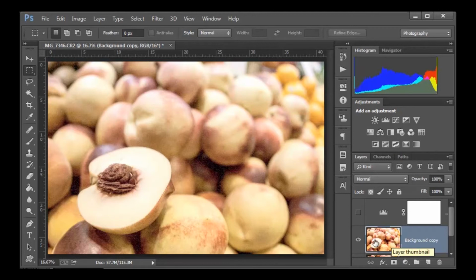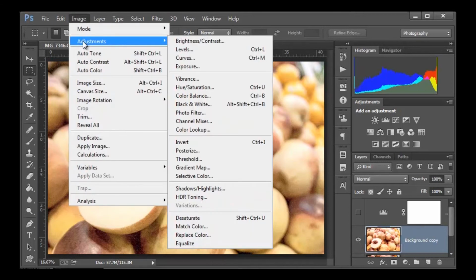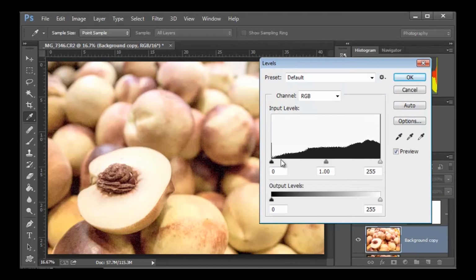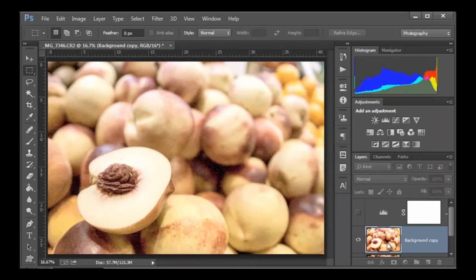Now, as soon as I turn this off and I go, oh, you know what, it's a little bit wishy-washy. If I go up to my Image, Adjustments and Levels again, I have nowhere to go because that has applied those changes to this particular layer and has physically changed and altered the pixels and the color of the pixels on that layer.